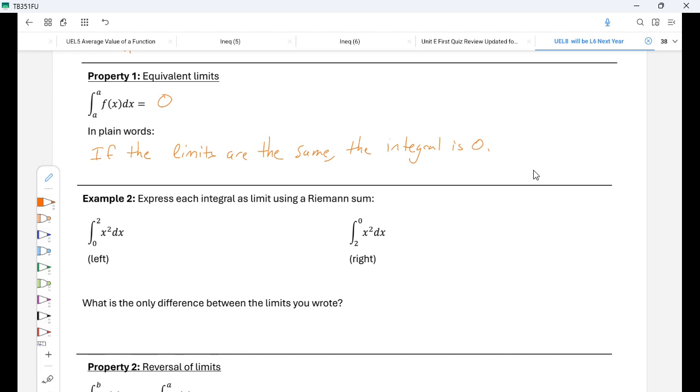You may have noticed that this was kind of hidden in the fundamental theorem circuit. I believe the last problem was a really complicated integral, but you ended up plugging 3 and 3 into both of them, so you ended up with 0 as your correct final answer.